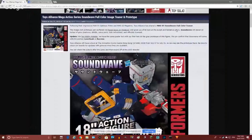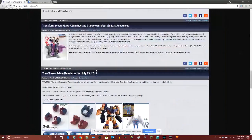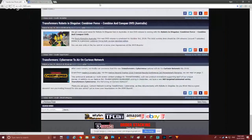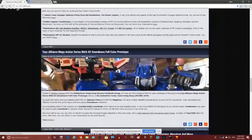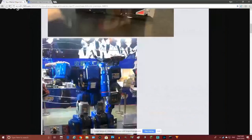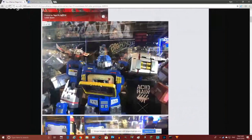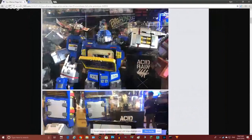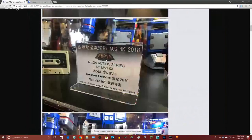Toy Alliance Mega Series Soundwave full color image. That's like the image, but there was recently a figure released of him. Go back to the previous page and see the recent Soundwave. Oh my god, he looks absolutely awesome. I love how he also has that awesome mix in his chest, but I love the blockiness. This screams Generation 1. He's not too hollow, not too skinny. He's the right bulk. And the cassette looks massive.